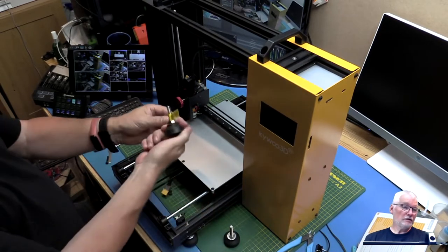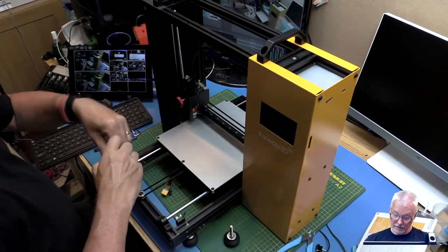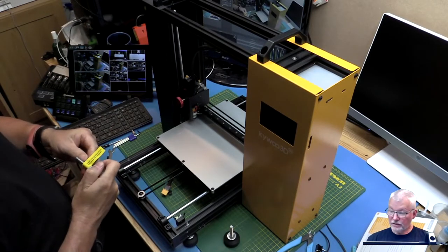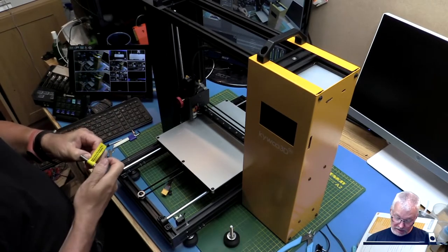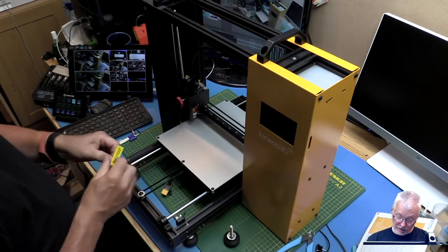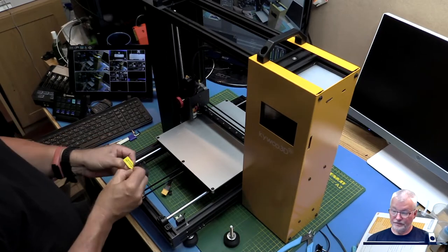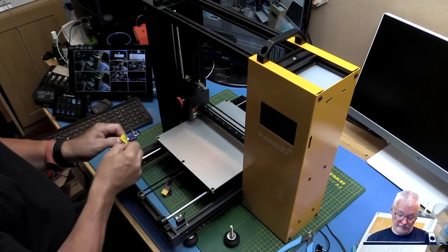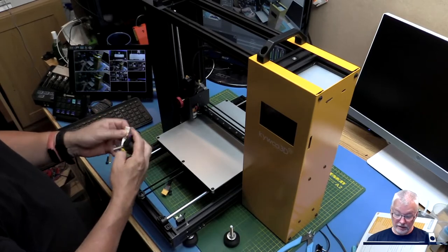Tells you to put the base on first before you screw these in. Obviously, you're not going to get it through the hole unless you have the base in there first. If you put the feet on, you're not going to feed it through, because until you power it up, you can't move the gantry. At least not easily, anyway.